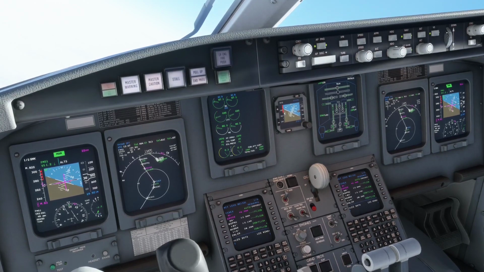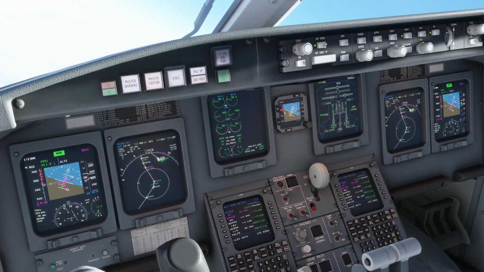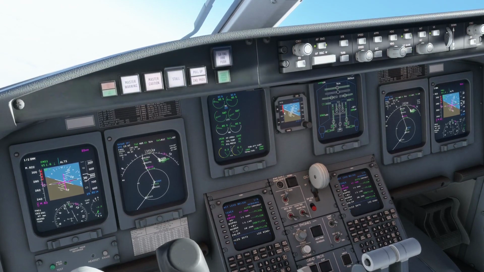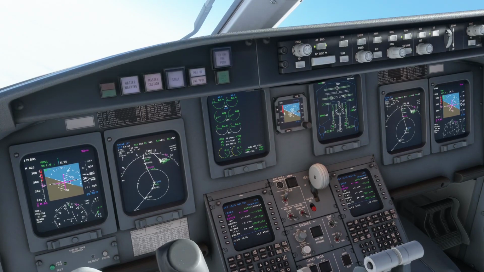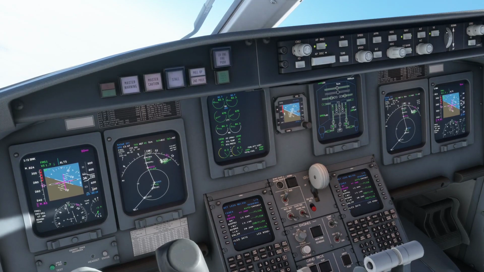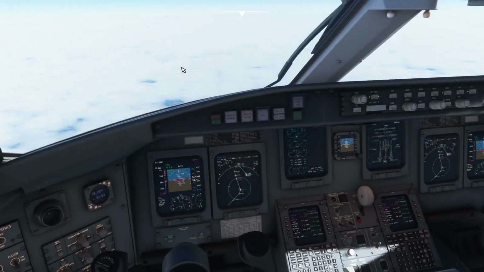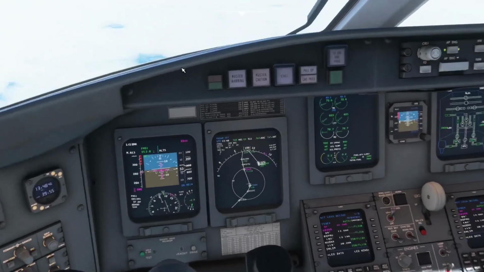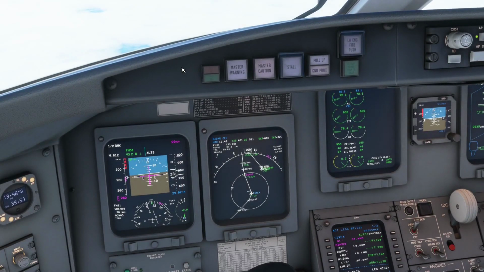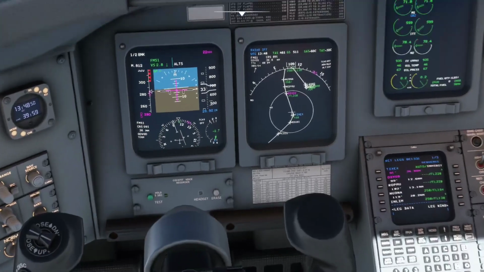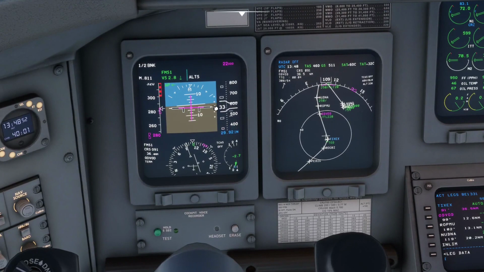And we'll reduce the throttle slightly. So there we go, now we are descending to flight level 220 with a speed of 280 knots. And there's the visual guidance that I was talking about.